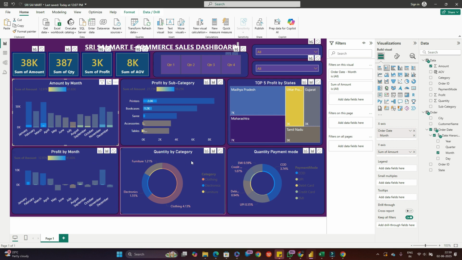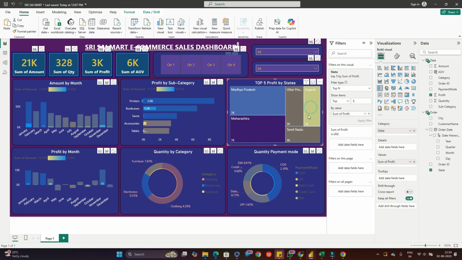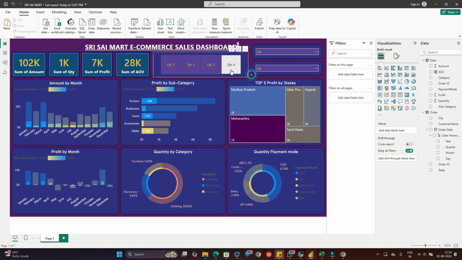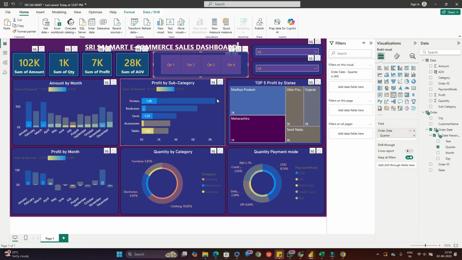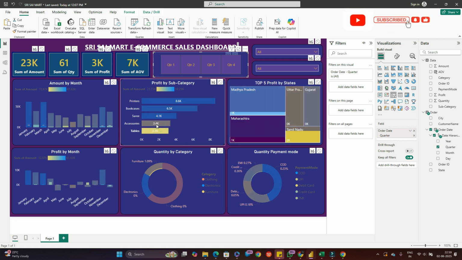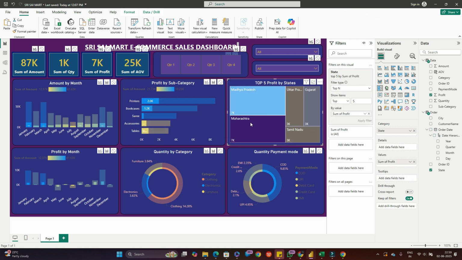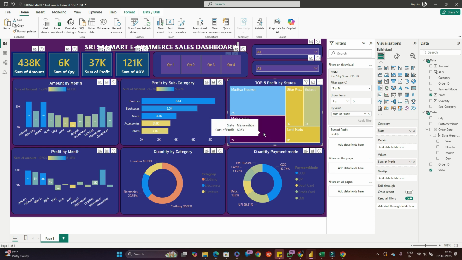In my situation I'm unable to tell where I have clicked. So I'm trying to figure out where I would have clicked. Yeah, in Maharashtra I think we have clicked. So now our data is okay.